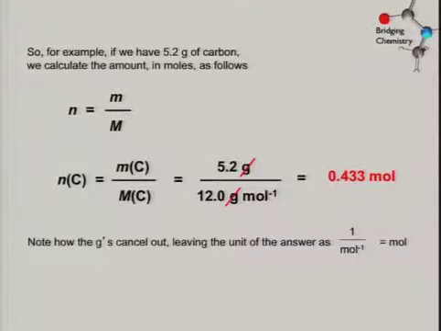But there is one lab where we make a bit of a deal about uncertainties and sig figs and decimal places and all that sort of jazz. So in the lab manual that you get for 191, there's an appendix in the back that takes you through all this, the stuff that obviously you've already come across. And so strictly, that answer should be 0.43, because the 5.2 is 2 sig figs, and the 12.0 is 3 sig figs, so the answer has to have the same number of sig figs as the smallest number you're putting in.